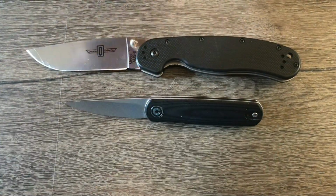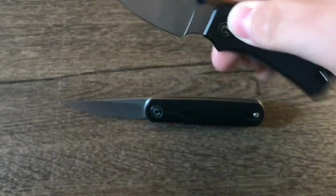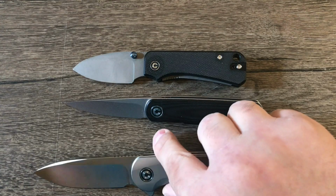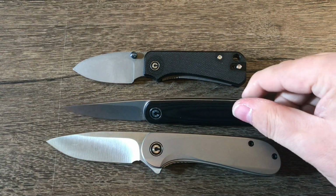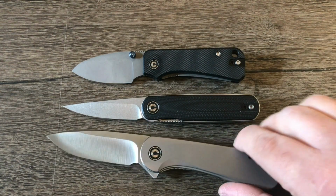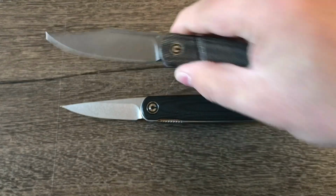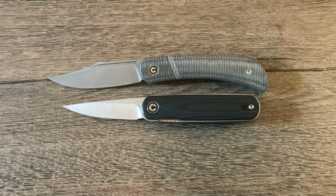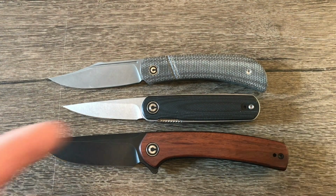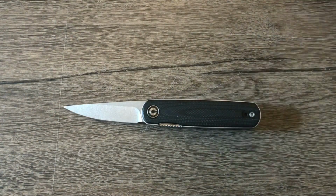And a few more Civivi comparisons. So we have the Baby Banter, and the Elementum. Doesn't want to stand up. All right. And we have the Appalachian Drifter, the non-locking one, and the Mini Asticus. So it's a pretty small knife. It's not super small, but it's definitely smaller.